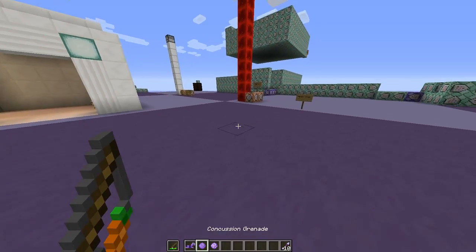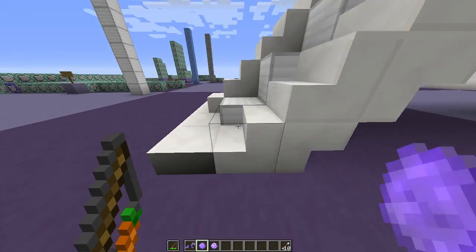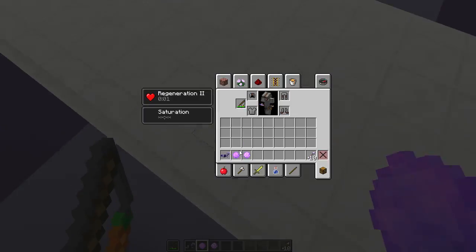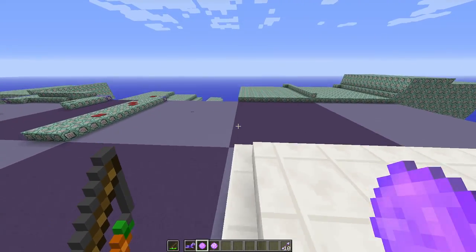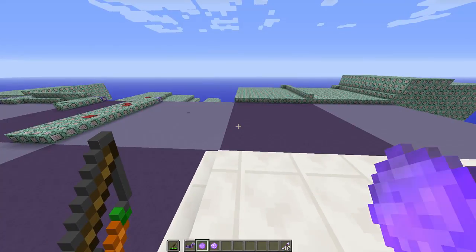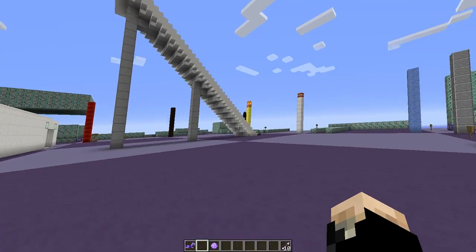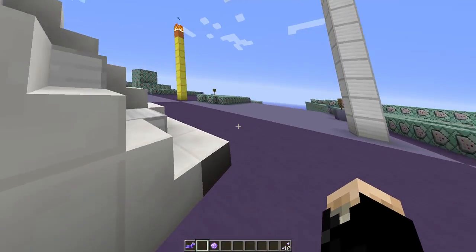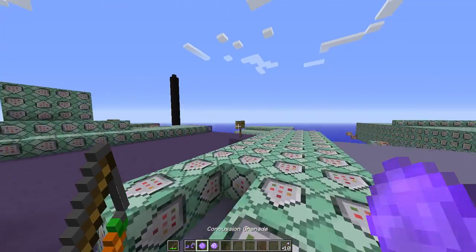So let's work our way up here. New weapon to replace the Caltrop bomb for Ash: the concussion grenade. It's basically the same thing. It inflicts slowness. Well, it's actually pretty different, but you throw it and then it explodes after the same amount of time. And then when you get hit by it, if you get hit by it, you receive slowness and nausea for 15 seconds. And this includes you, as you could clearly see.